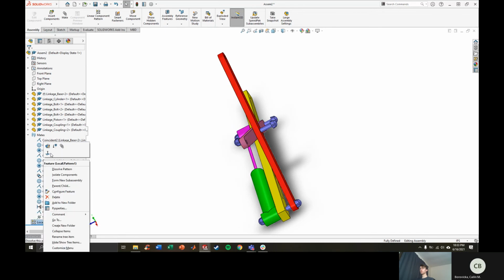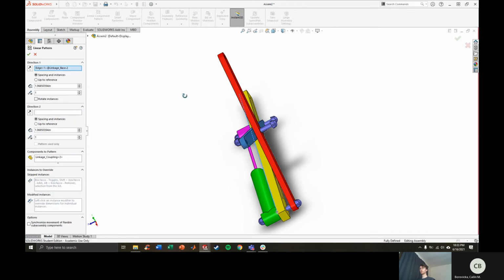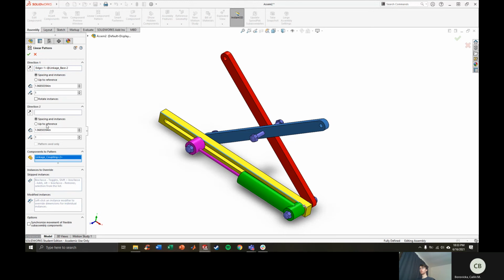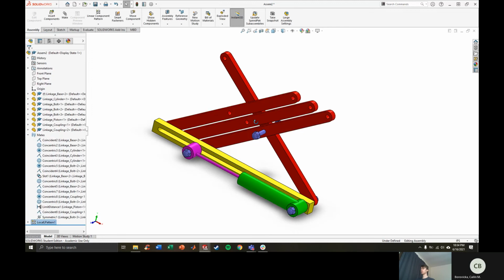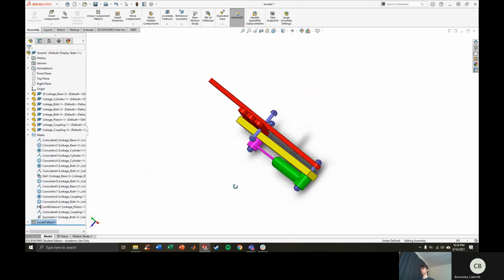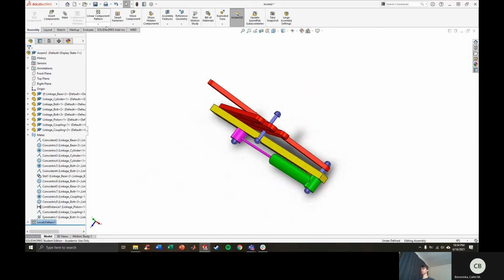Oh, that's very interesting. I don't know why that didn't work. Yeah, I only had one component. So select two components if you want to actually pattern anything, but you could do that. We use that more often with the rocket, with a circular component pattern.